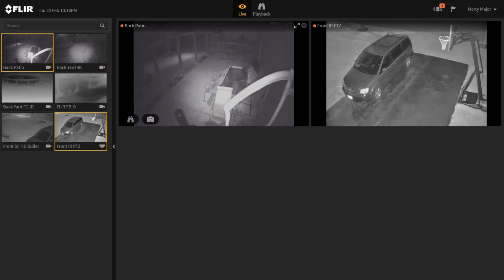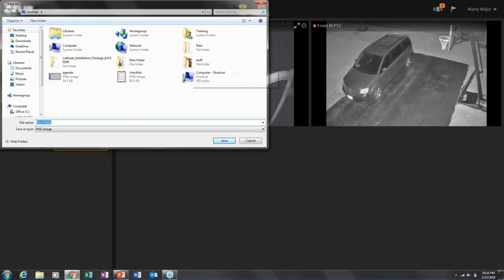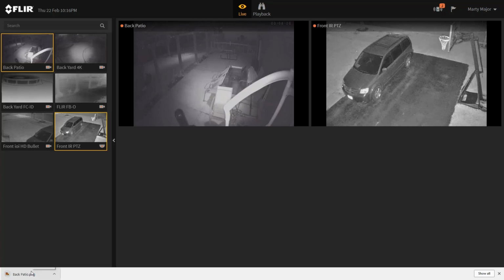Now, one other thing to point out in the live view is the on-screen overlays. This is the snapshot that we talked about. We just made that adjustment based on customer request. As soon as you click on snapshot, it takes the snapshot. And if this was not in F11, you would actually see it already downloading. Let's come back out of there a little bit so we can, there it is. It's trying to download as we speak. And there is the picture. I can put it wherever I want. Just throw it to the desktop. And it goes down. All right, so again, we did that based on a customer request.